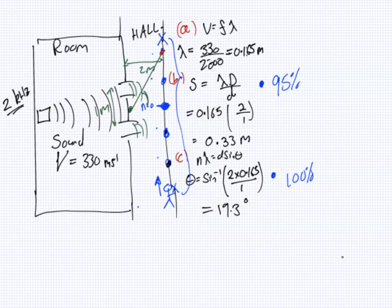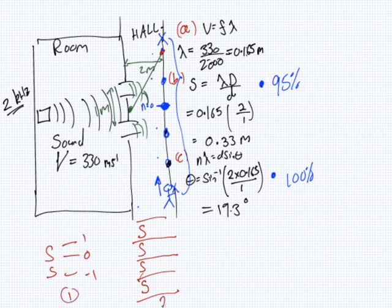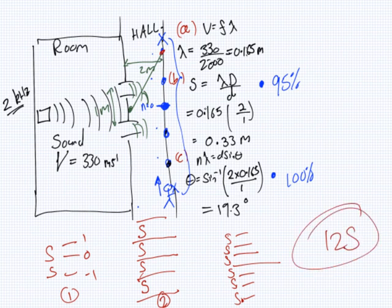So just be careful, if there was only one order, the distance would be like this, S and S, because that would be 0, 1, and minus 1. If there were two orders, it would be S, S, S, S, right? That's 0, 1, 2, minus 1, minus 2. This is if there was one order, two orders. If there are three orders, it would be 1, 2, 3, 1, 2, 3, S, S, S, S, S, S. So if there's 6 orders, we get what's happening here, there'll be a 12S. So just take the S and multiply it by 12, and that's the answer for this part.